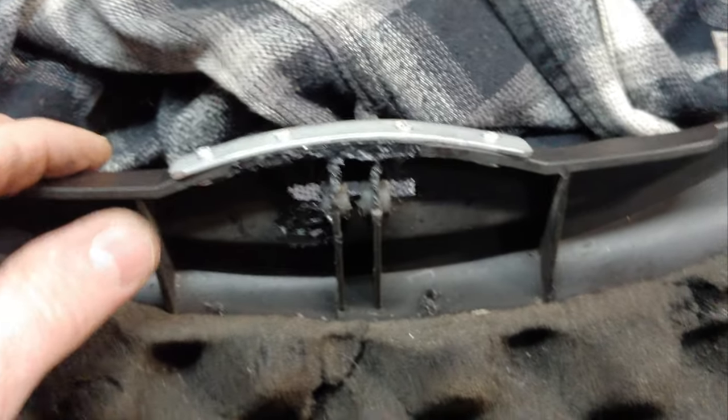But let me show you what I did to the hood. All right, so you guys may remember I ended up repairing this before. Well, it broke again.